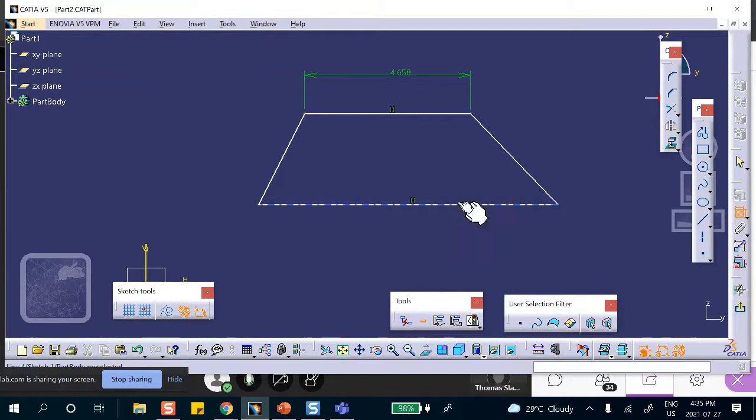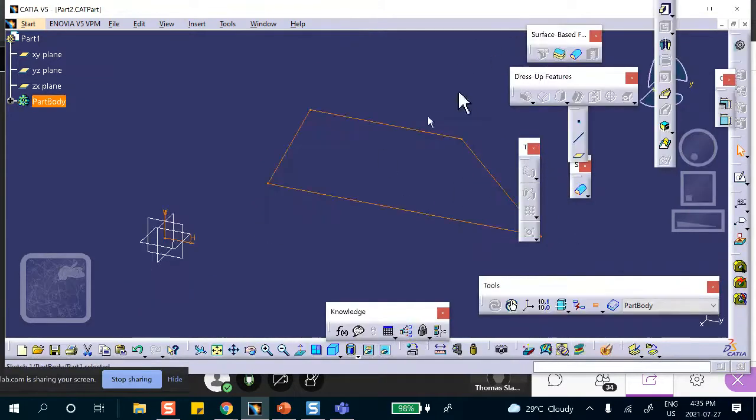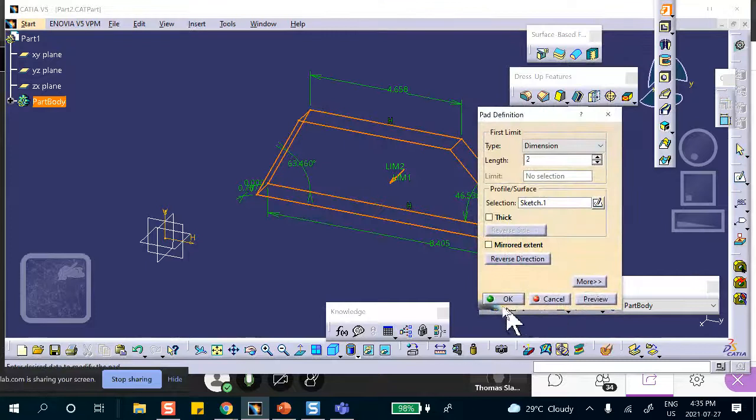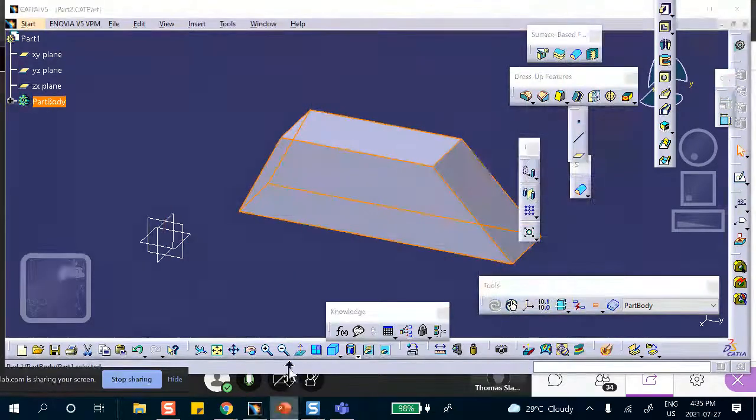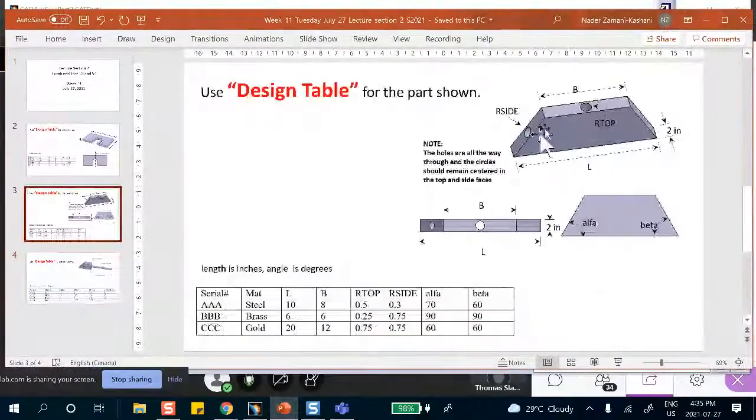This is L later on. There are two angles, one angle here and another one on this side. There. Exit. We decided to pad this thing by a fixed amount. So 2 inches. I think that's what it is. And the drawing shows you 2 inches. So that's not one of our parameters.